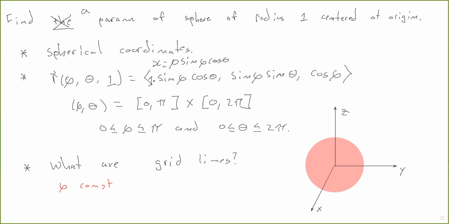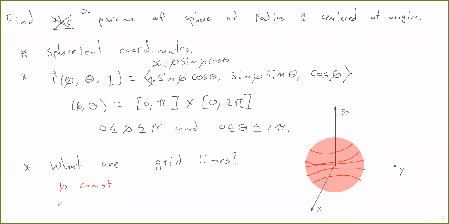But if you look at the x and y coordinates, x squared plus y squared is going to be equal to sine phi squared. So then what we're going to get is a circle of radius sine phi in the plane z is equal to cosine phi. In other words, it's going to be stuff like this. In the case of a sphere, that's like the equator. When you hold phi constant in this parameterization, you really do get latitude lines. Okay, I know my drawing is not that good.